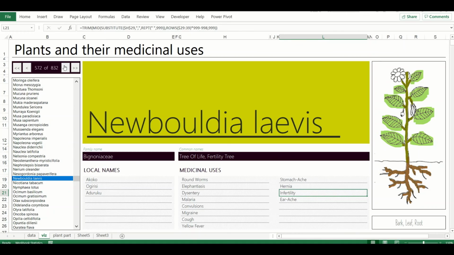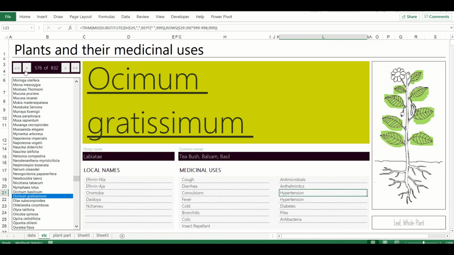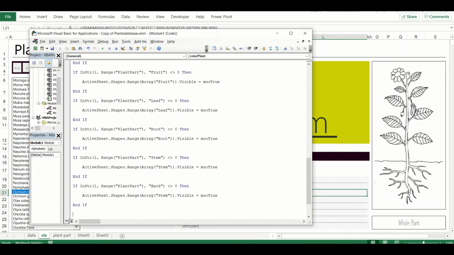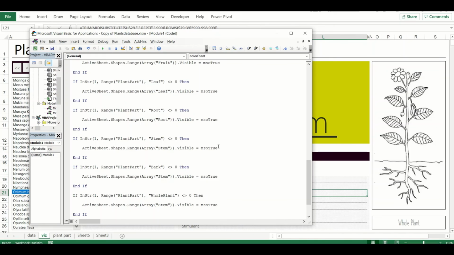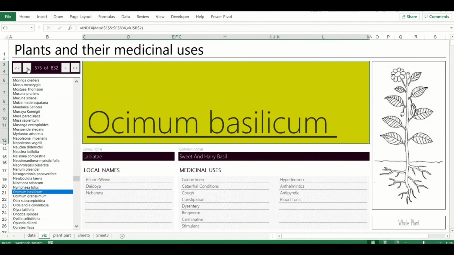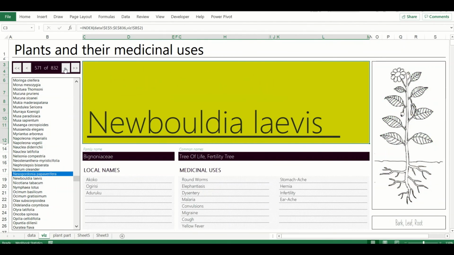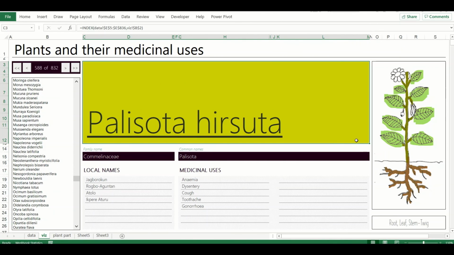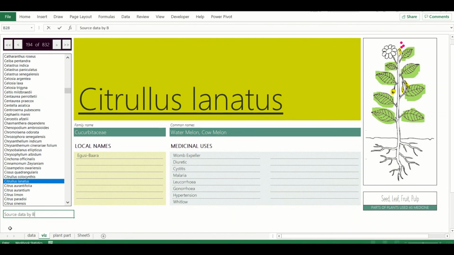Of course, some of the names are not reflected, like twig. I think I went back to correct that. And then whole plant as well. So for whole plant, I went back to update the code such that every time it sees the words whole plant, it brings all the shapes out. So I'm changing the visibility to true, and I just stepped back to the code to correct the spelling, and now it works perfectly. Well, almost perfectly. And finally, I credit the author of the original database, and the repository is now complete.